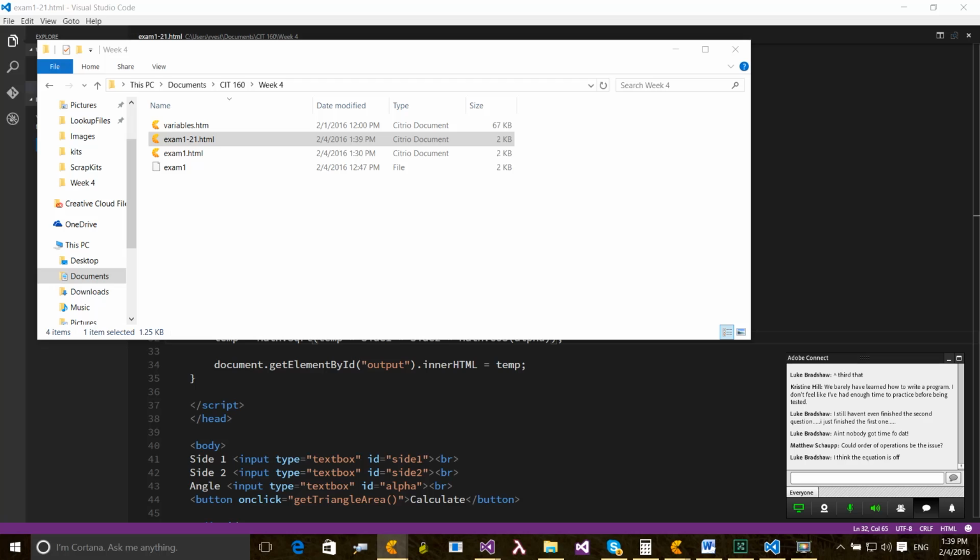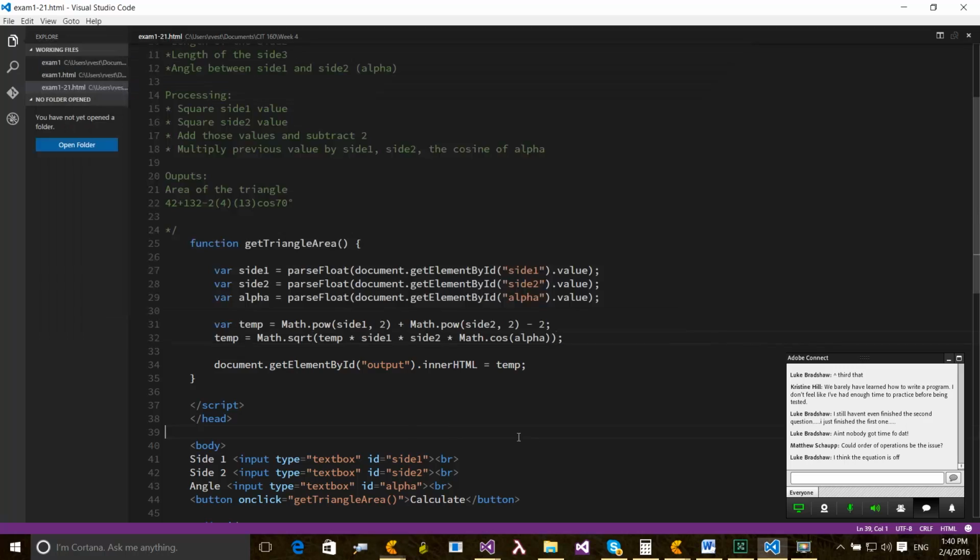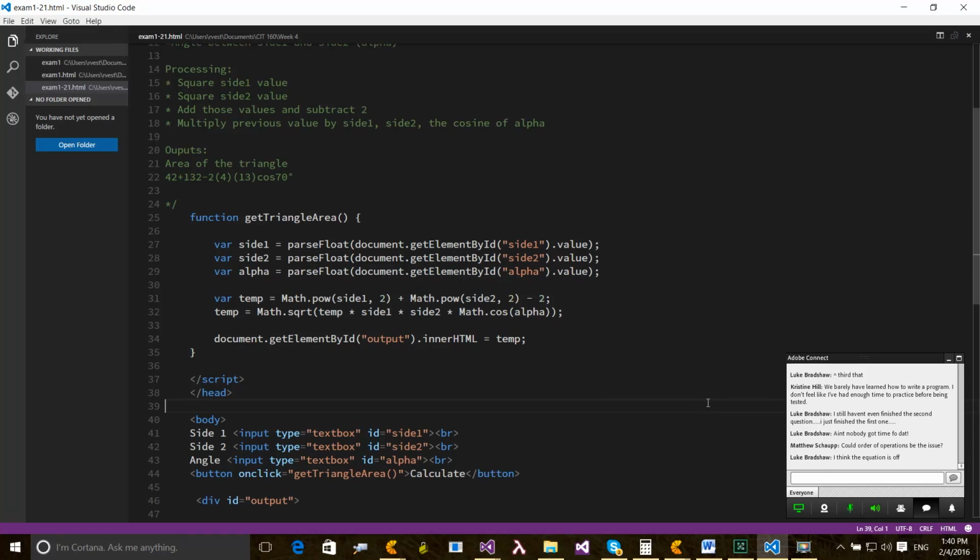Nope, gives me not a number. Yeah, let's do what I think Matt was saying, let's calculate one side and then the other side.